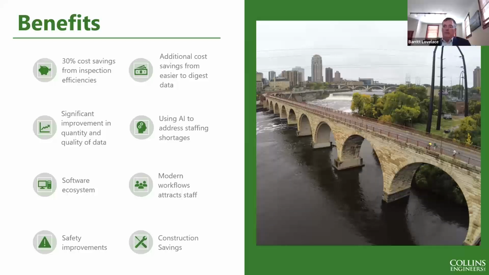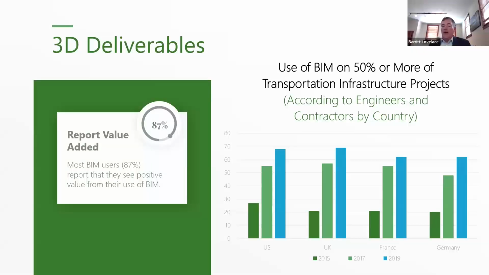And then, we found that these workflows tend to attract staff. It's more fun, I guess, for the younger engineers to be able to use drones and AI as part of the project. And then there's pretty big safety improvements. And eventually we'll see construction savings as well. And with that, I'm going to hand it off to Dan to talk about some of the applications.